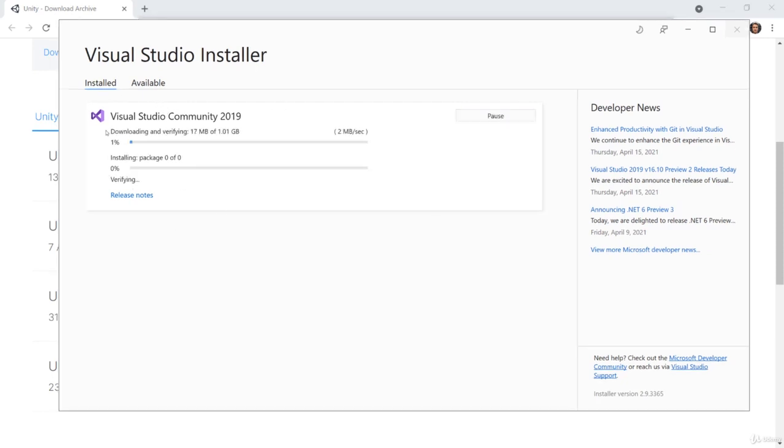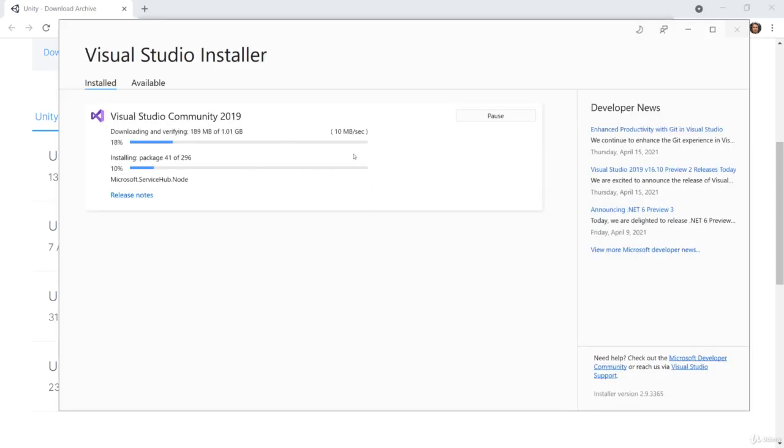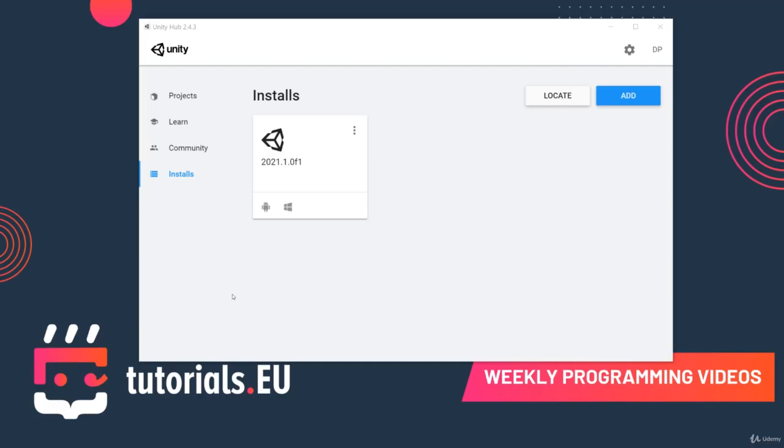So as you can see, it pops up and installs Visual Studio on the side as well, which will then of course take a little while also. And this of course highly depends on the speed that you have for your internet connection. And once Visual Studio is also installed, you should see that Unity should be ready in your case.